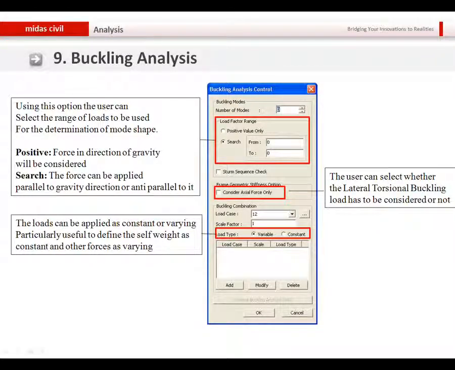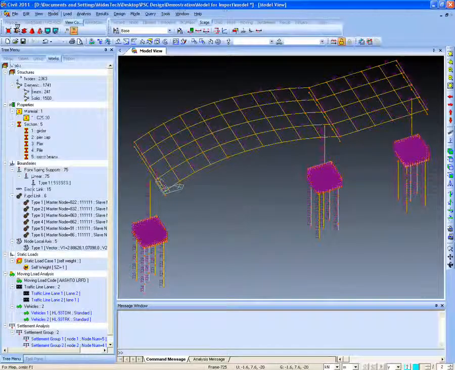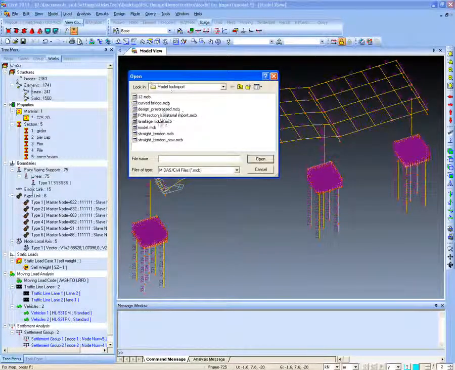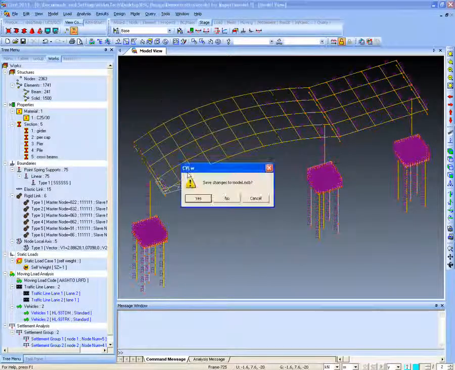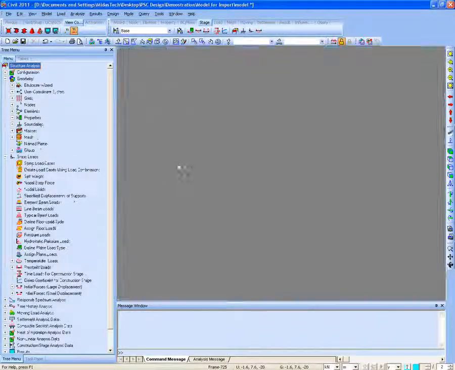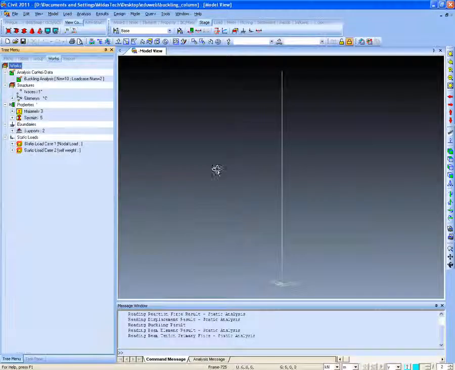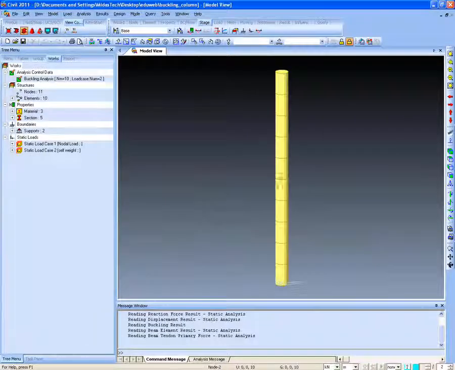Now let me talk about the buckling analysis. By buckling analysis, I will open a model and show you how the buckling analysis is done. So I want to do the buckling analysis of this column.